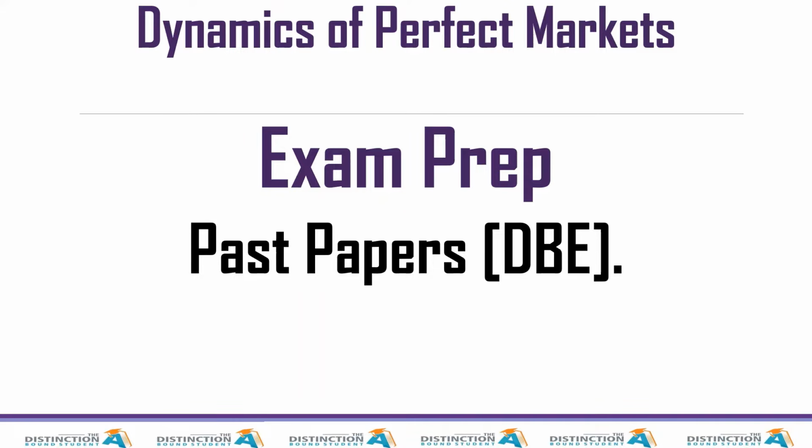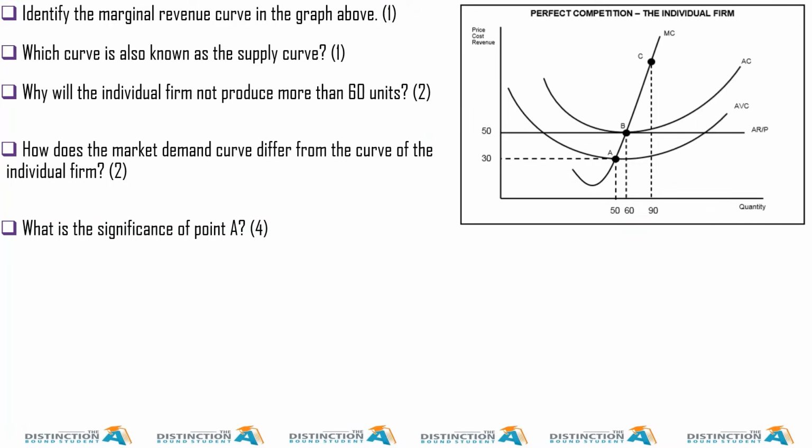All right, so in this lesson, we are going to have a look at past papers from the Department of Basic Education and see how you need to approach these questions in an exam. Obviously this one will be in section B, and it's a data response question. That's what I'm going to go through. It will say study the graph below and answer the questions that follow.